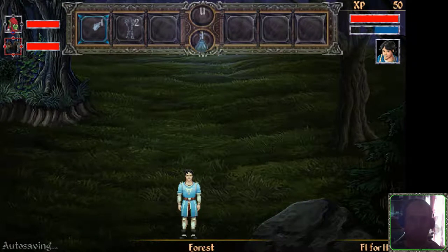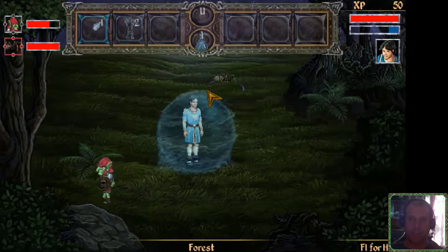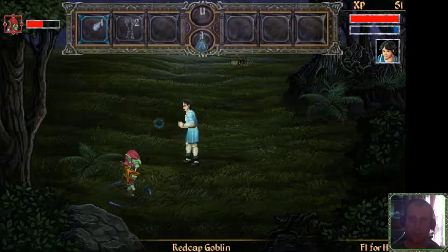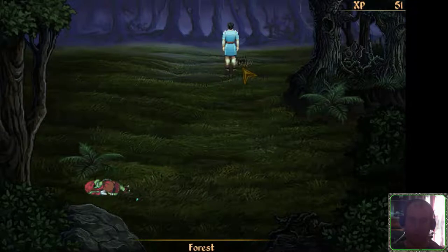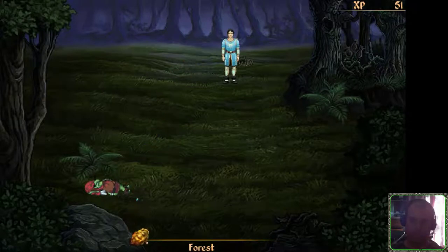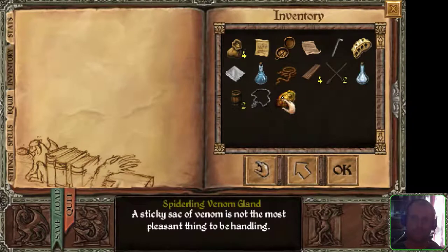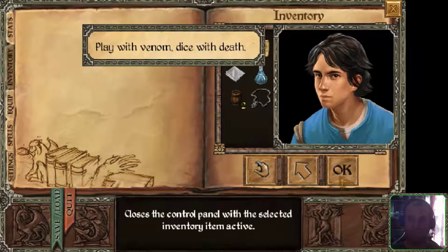Here comes another goblin. Oh, what's this? Spider. Goblin. Good. All right, we could take that spider gland and sell it for antidote to the Silong. Play with venom, dice with death.